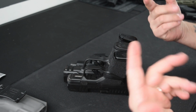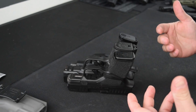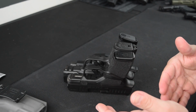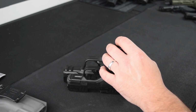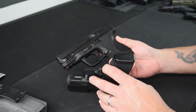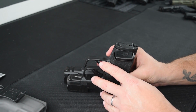P365 XL, which is considerably longer, but it's also not as heavy as this gun. All right, so it's going to be a little bit more shootable, a little bit more controllable in your hands, but you're going to be taking on that extra weight for one more round. Again, is that worth it to you? That's going to be something you're going to have to decide. But the advancements, even since the original M&P subcompact came out, the advancements in technology has just been incredible.